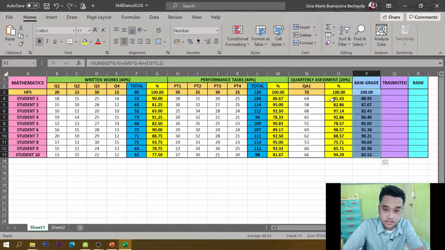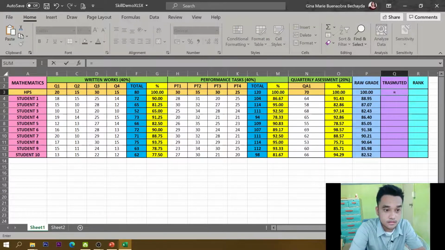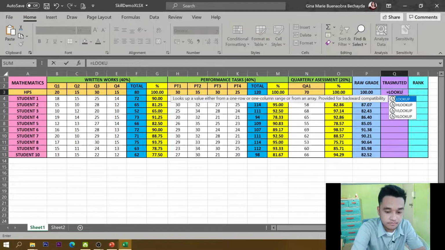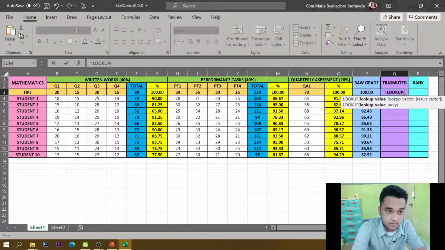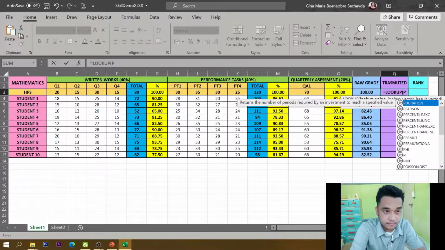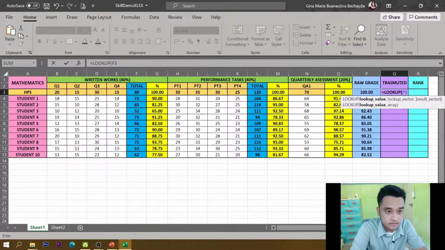For the transmutation of grades, we will be using the lookup formula. So just type equal sign LOOKUP open parenthesis P3 comma. So the transmutation of grades will be located in Sheet 2.